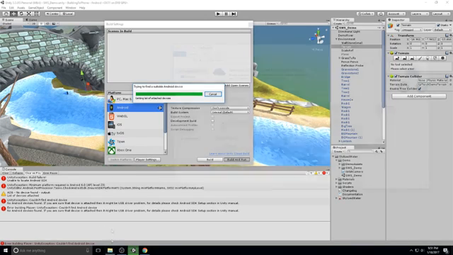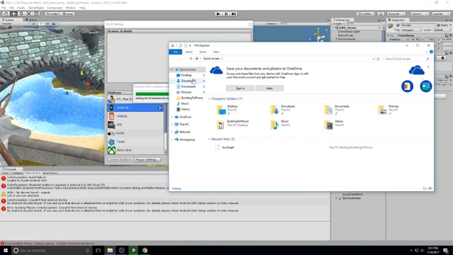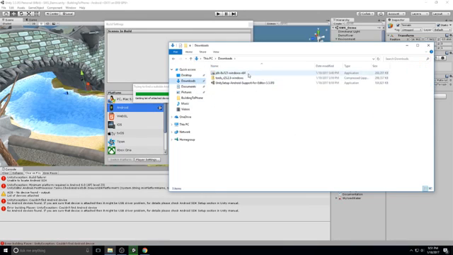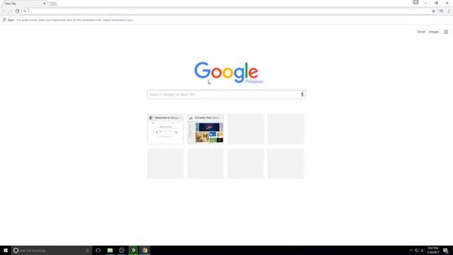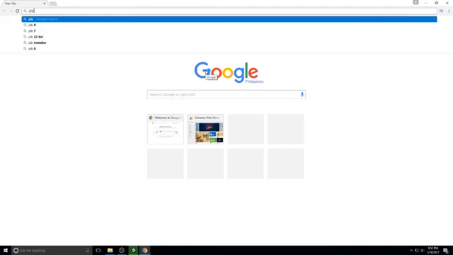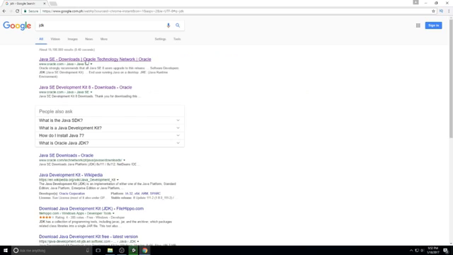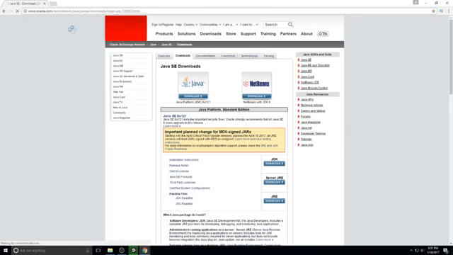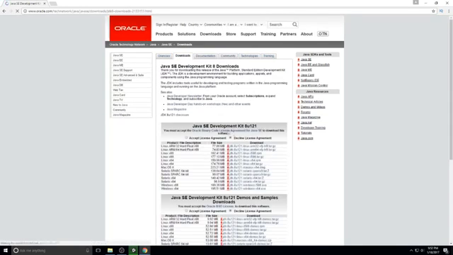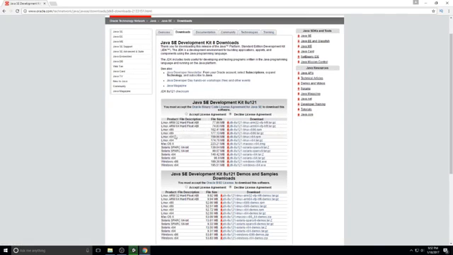If I just pull this up for a second, I have it somewhere under my downloads. So this is the JDK. I've got it off the Java website. Let's do the exact same thing. Let's go on Google, type in JDK, and it's always the first link. Then on the Oracle website, we are trying to download the JDK. So this thing right here. Click on download, and then find the one that is appropriate for your OS. In my case, I'm running Windows 64.